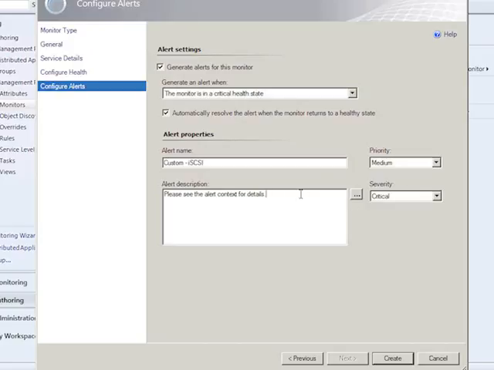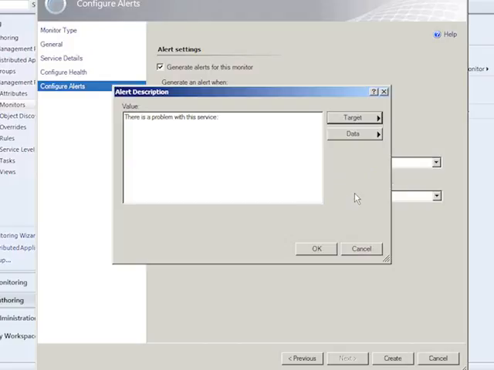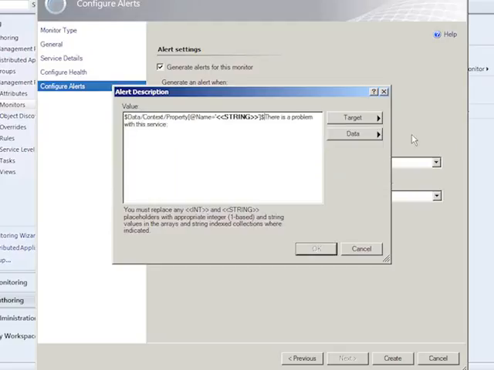Now, if we want to, we can say there is a problem with this service. And if you notice at the right-hand side of this, there's 3 little dots. And we can choose different kinds of data. So we could say, there's a problem with, let me copy that and move it somewhere else, with this service here.